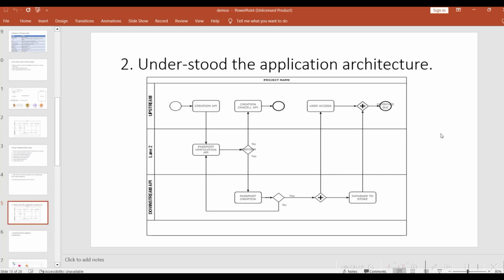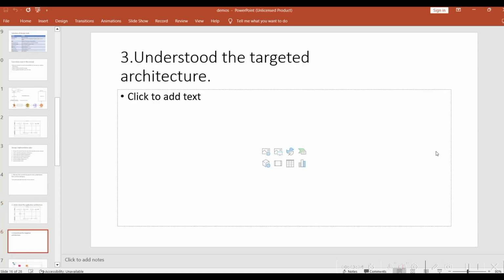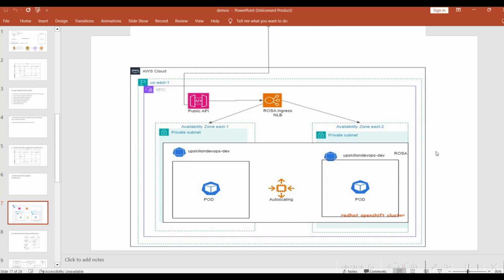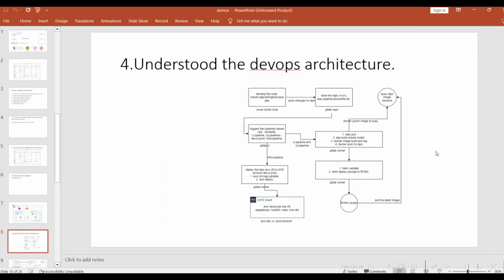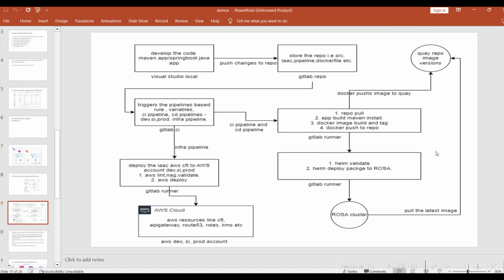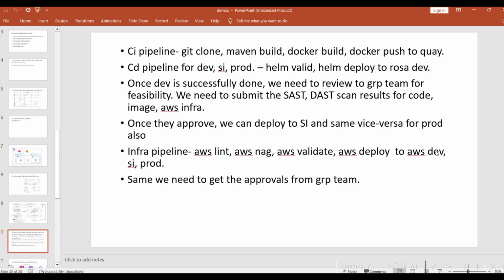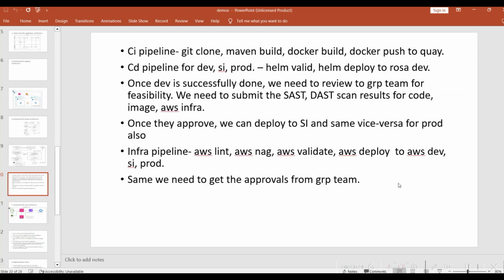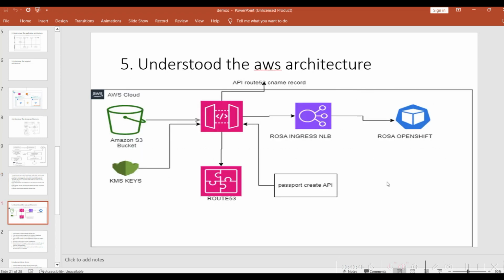First, how to understand your application architecture, what the target application architecture is, how to understand the DevOps architecture, what the workflow in the DevOps pipelines is, and how to create pipelines. I have explained the AWS architecture.